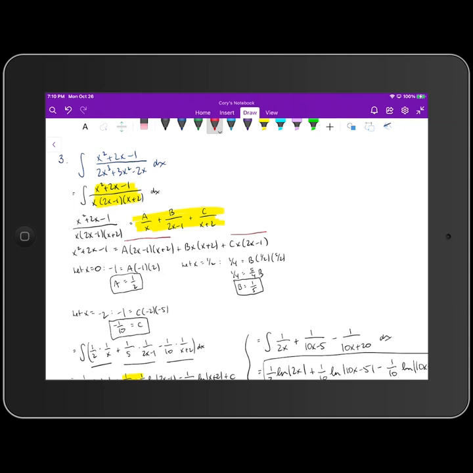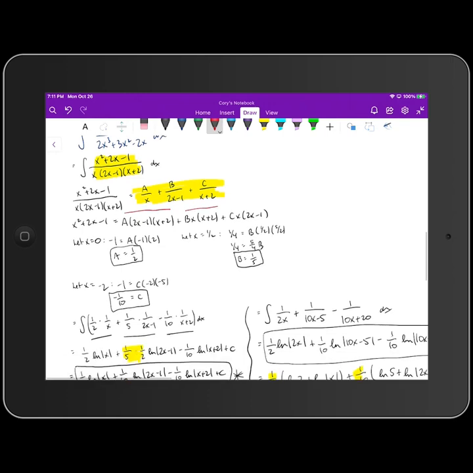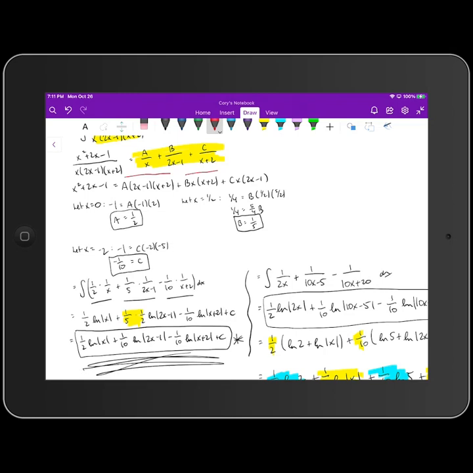And I showed the work for that. And then if I want to solve for c, we're going to let x equal negative 2, because the last factor of a becomes 0, and the last factor of b is also going to become 0. So that's only going to leave us with c, which we can solve for. So when we plug negative 2 in the place of x on both sides of the equation, we get c equal to negative 1/10. Okay, so once you get those values of a, b, and c, you have two ways that you can proceed.